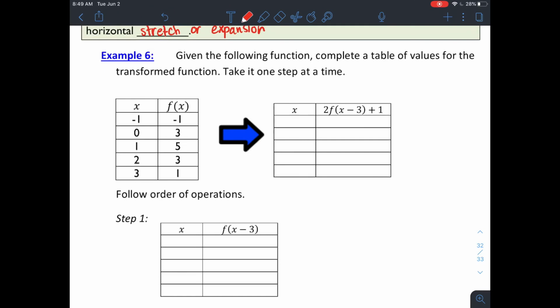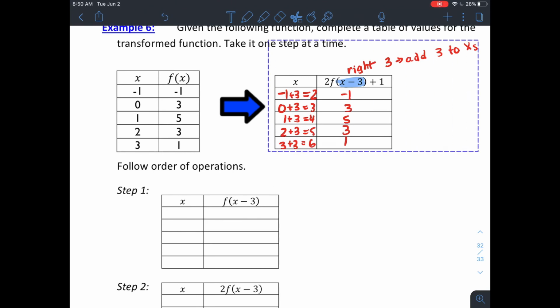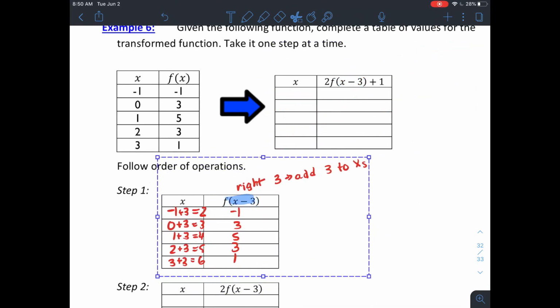Okay, one where I've got a whole bunch of transformations happening. So my goal is to get to this final transformed function. I want to start and kind of follow order of operations here. So work inside of my grouping symbol and first translate that function to the right 3, which means I need to add 3 to all of my x values. That's not changing my y's if I move it to the right 3, so I'm just going to write my originals back. Oh, I actually realized I broke this down here. Whoops, hang on. I meant to have it in this table down below.